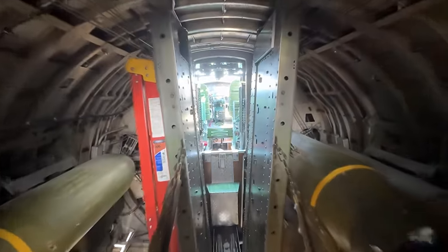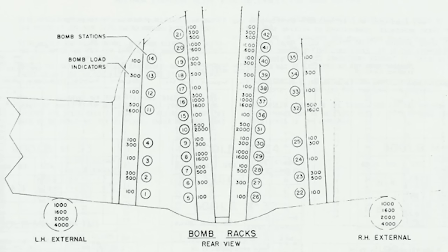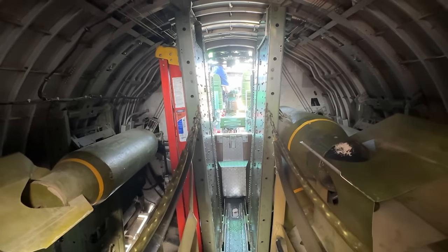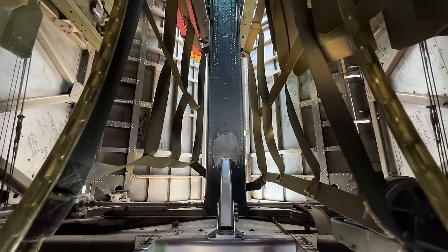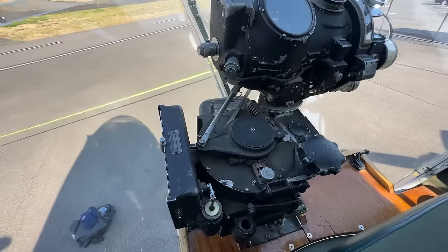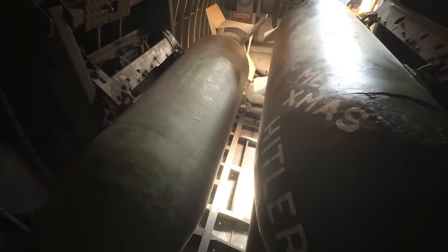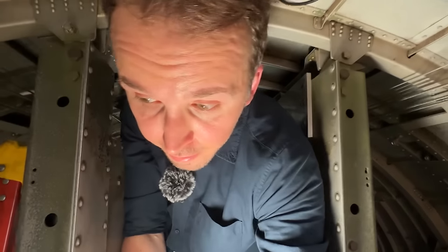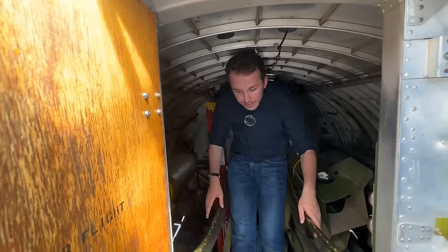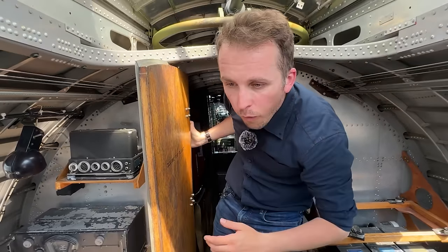The B-17 could carry an assortment of lighter and heavier bombs. Due to the rounded fuselage shape, bombs had to be installed in predefined positions and generally standardized bomb loads were used depending on target and required range. The bombs were installed in handles containing release hooks that snap open when the bombardier releases them at the interval set at the weapons console in the nose. In Sentimental Journey, the bombs are mock-ups with period-appropriate seasonal greetings. This gives you an idea of what it would have looked like in the 1940s. We then pass through an access hatch towards the radio operator's position.